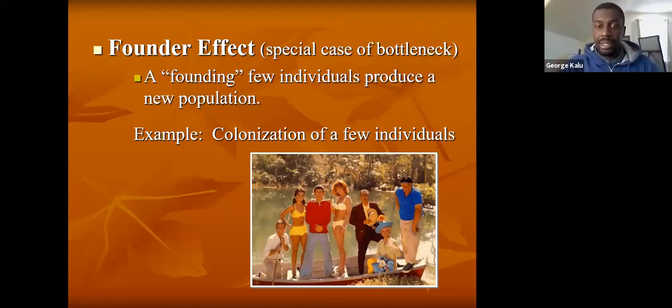Okay. So, for example, if you're dealing with these individuals here, and let's say these individuals are just mating with one another across the board, the offspring that they're going to be producing are all going to be relatively more related to one another than individuals if you were to take Gilroy and Morgan Hill and San Jose as a whole. Okay. So that's considered the founder effect. And again, we'll take a look at that in a little more detail in lecture on Thursday.